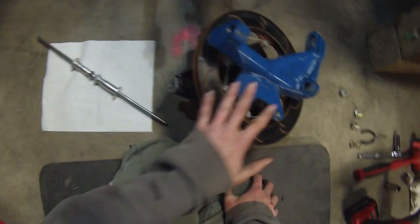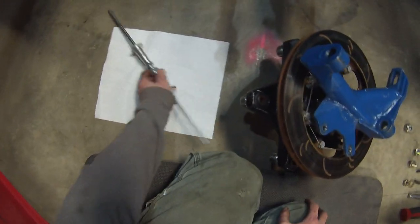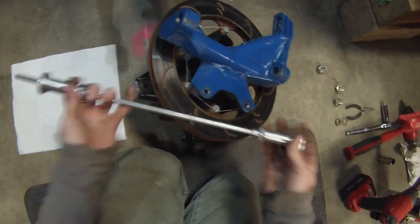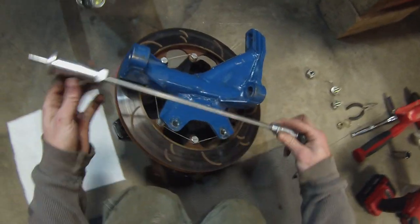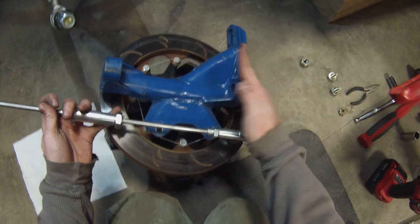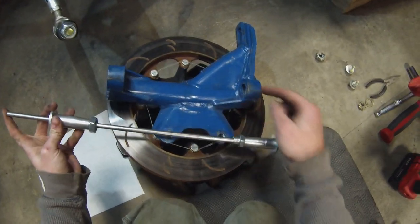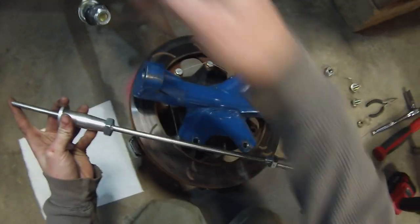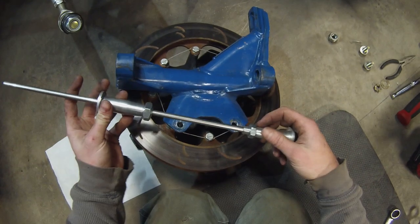All right, now in order to check the spindle, you need one of these, which is called a spindle checker. Nothing complicated to it. It's just two ball joint looking pieces. They go in each end with a rod that slides through. What you're doing is trying to see if one of these is bent this way or wherever, to make sure that this axis where these ball joints go is a true axis and not one going this way and another going straight, for example.